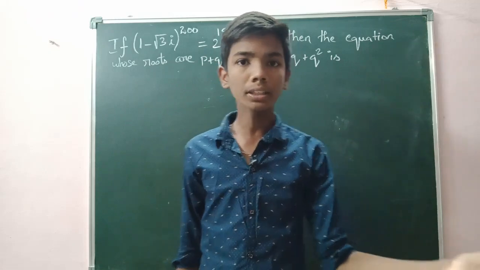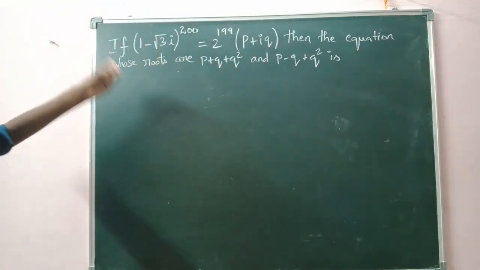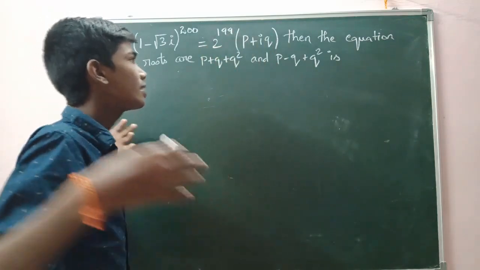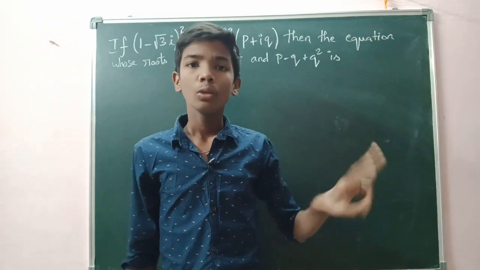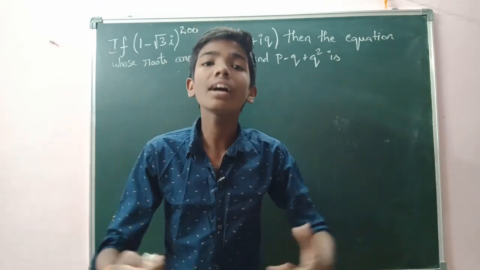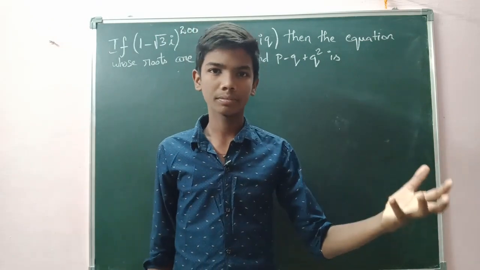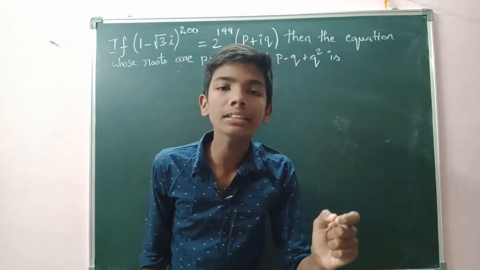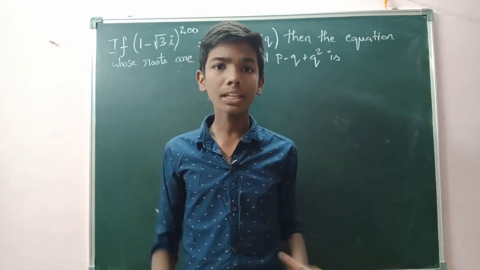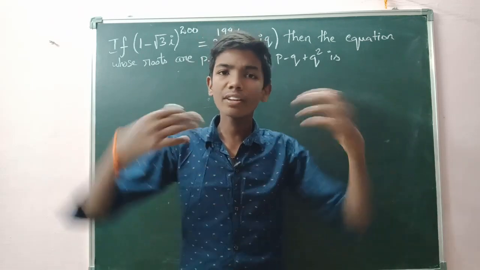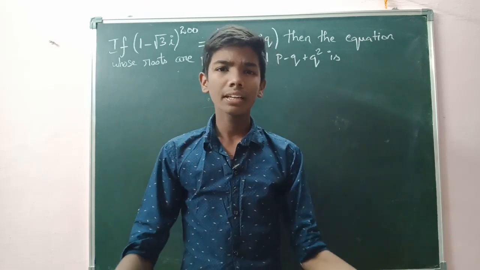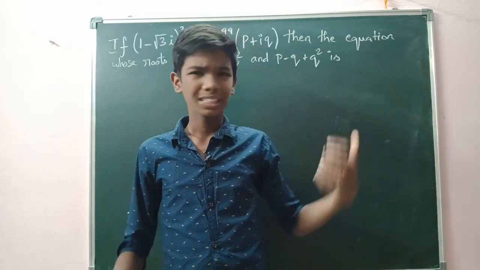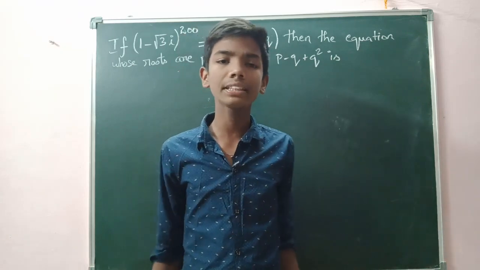such that we need to find the value of p and q and substitute in both these two terms, and later we will arrive at two roots. Using those two roots we need to derive the equation, and you guys know how to do that. So that is our main motive for this particular question. But the thing is, how will you find the value of p and q? That's the problem here. If you find out the value of p and q, the job is done. Then you need to put the value of p and q in both these roots, and then just find out the equation.